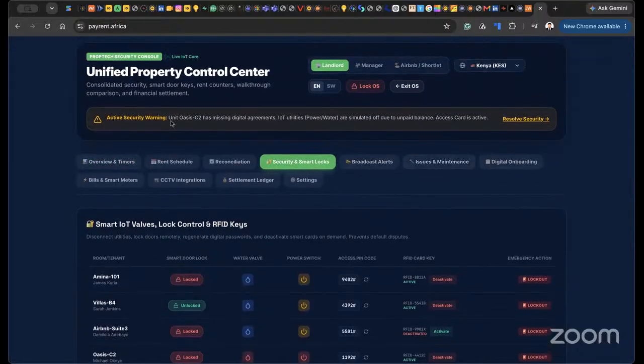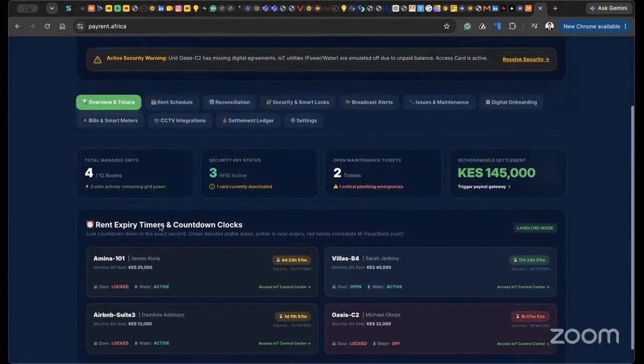So for example, for this property, it's saying that unit ORCC2, which is a property in Kenya we're managing, has missing digital agreements, and also the utility power and water are simulated off, right? Access card is still active, right? So that's basically an overview.